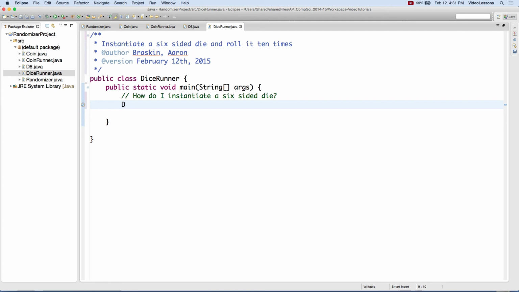Well, the type is the class. So it's D6. Then I need a name for it. I'm just going to call it die. And then I'm going to use equals to assign a value to it, and I'm going to use the new keyword, which is going to trigger a constructor, and my constructor is the same name as my class. Then I'm going to output the value of my die.